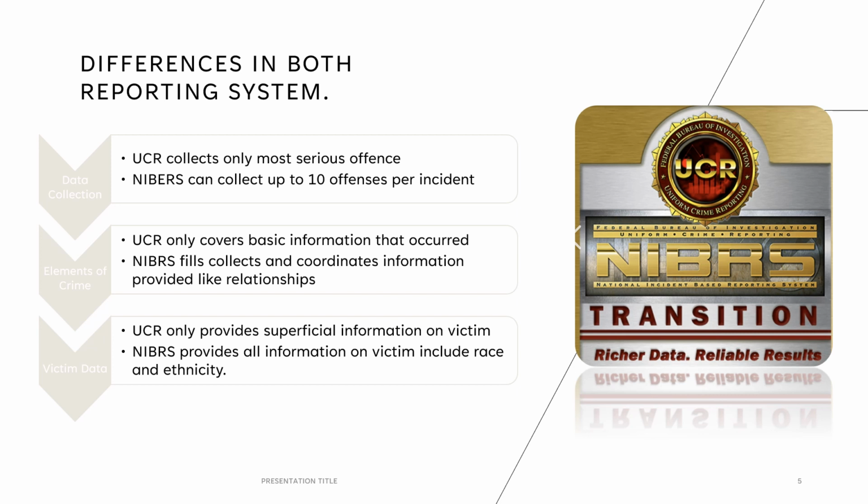Because multiple crimes can happen at one scene. So this is one of the differences between NIBRS and UCR. And also, as I mentioned earlier, UCR just covers the basic information. They don't really proactively collect victim information or suspect. However, NIBRS does fill the gaps between the victims, suspects, relationships, correlations between the parties involved, which is also a key difference in attention to detail of NIBRS versus UCR.